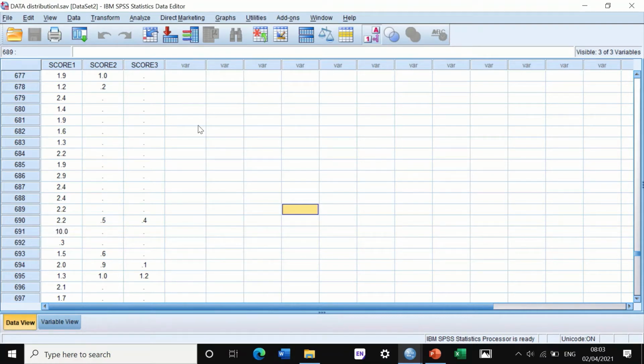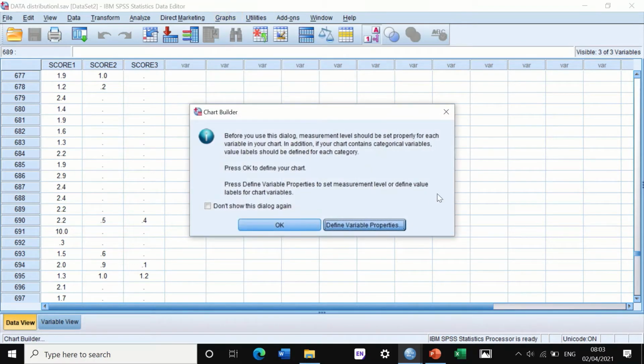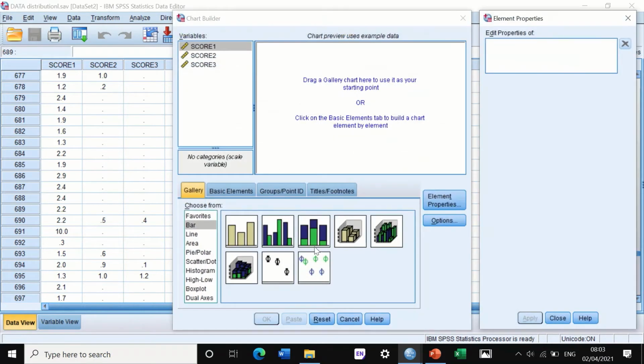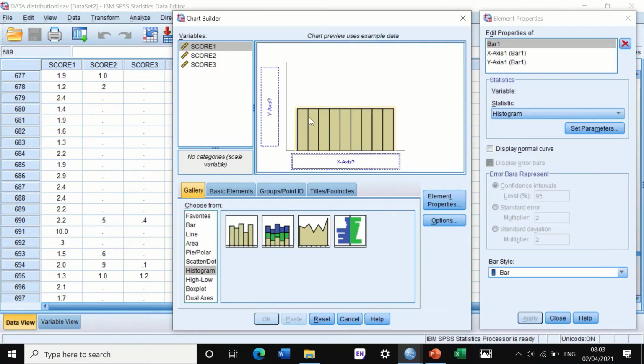Now another way to draw a graph is to go through Chart Builder. If you click on Chart Builder, you will get another window. Just click OK, and then it will show you different options. Click on Gallery and scroll down to Histogram. Click on the histogram and bring it here.